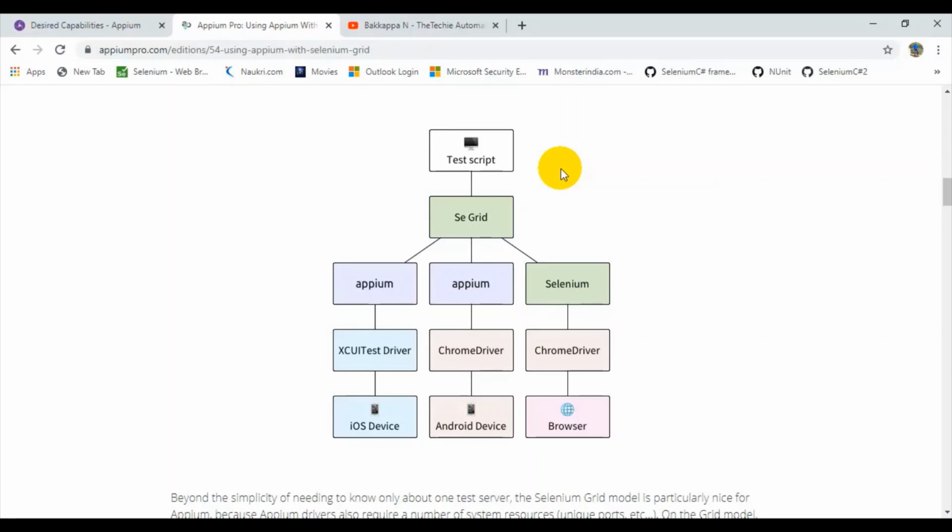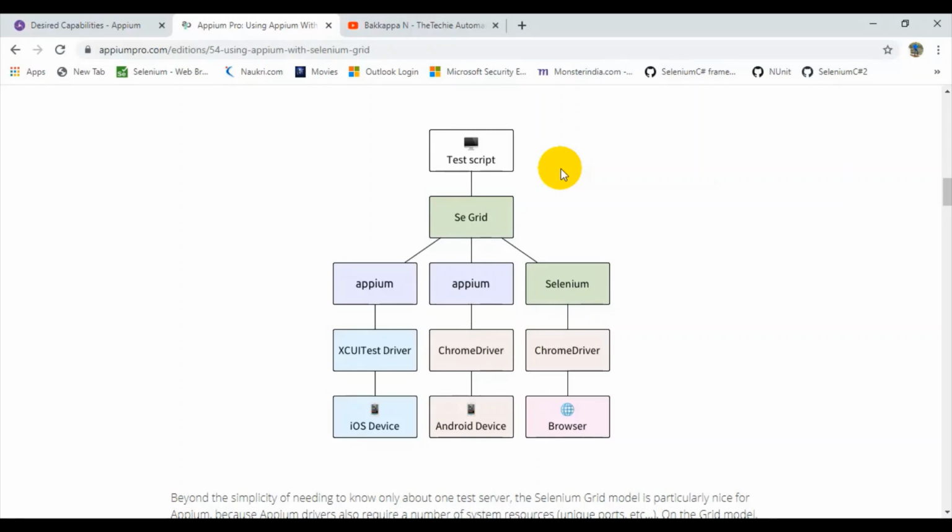So why are most organizations moving to the Selenium GRID? There are multiple factors, but I'll list a few of them here. The very first factor is you can distribute your automation script execution across different browsers or different infrastructure altogether. That's one reason. And the second reason is you can execute your automation scripts in a parallel manner, where you can save time.